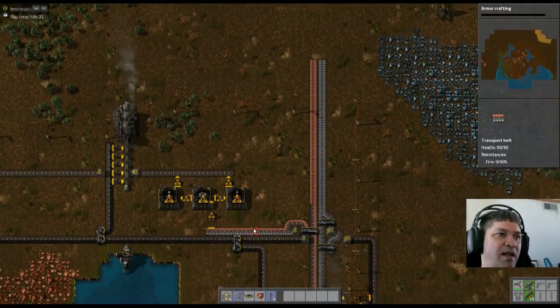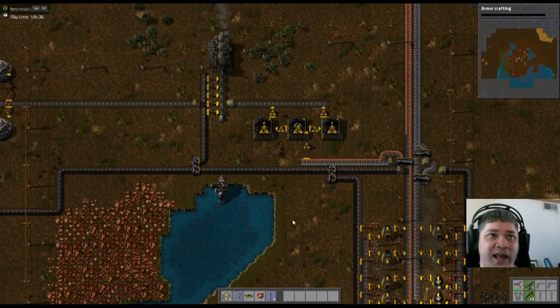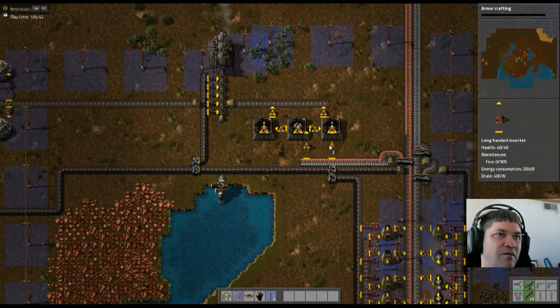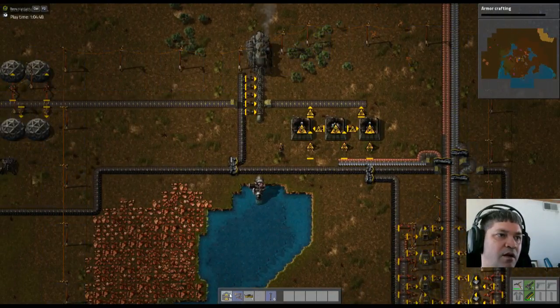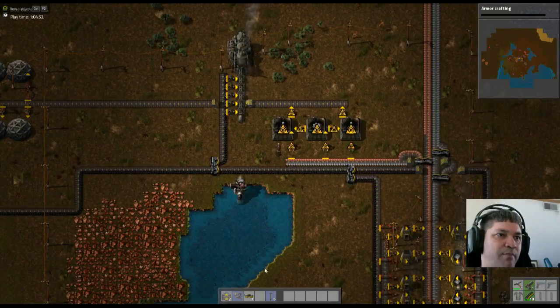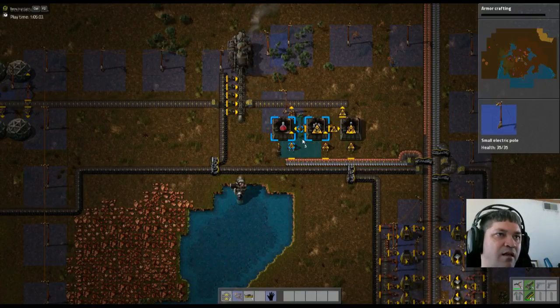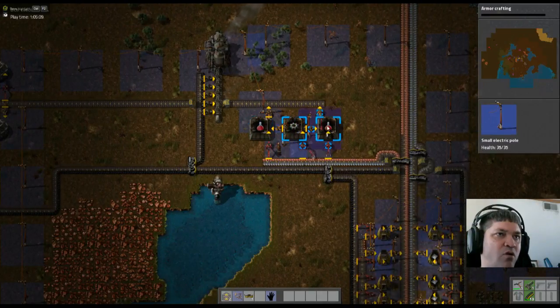Now all we need is, what? I could have actually done that differently if I had realized, but that's fine. We're here. One, two, extend the belt, and power it up. I need the next tier of power pole so I can get the majority of these on one electric pole.